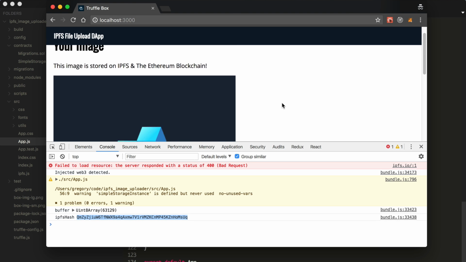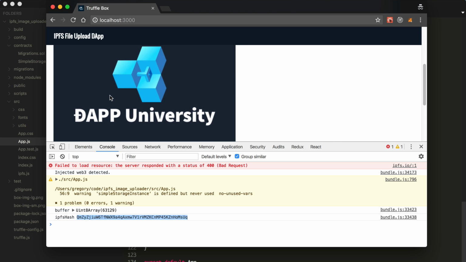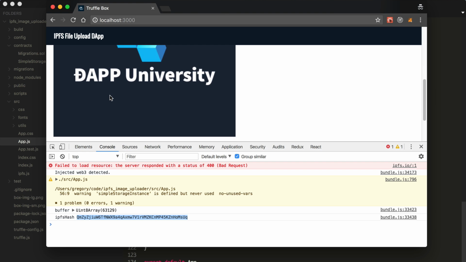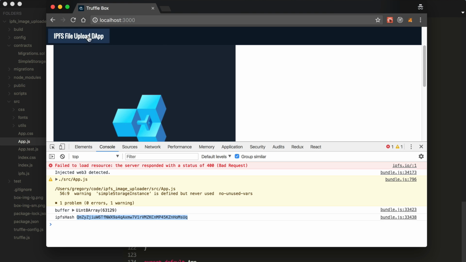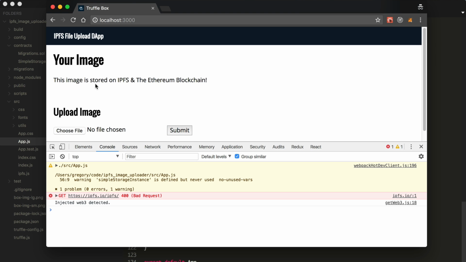So now what we want to do is continue on and store this value on the blockchain, because if we refresh this page, this completely goes away. Right now we're just storing the IPFS hash on the client side. We're storing it with React.js and a component in the component state. And what we want to do is actually store it on the blockchain so that when we refresh the page, it's still there.